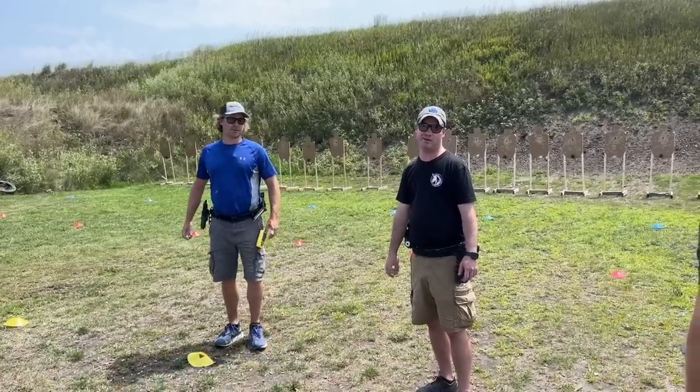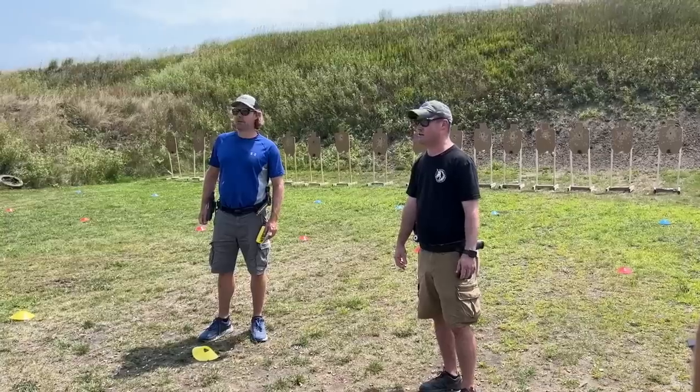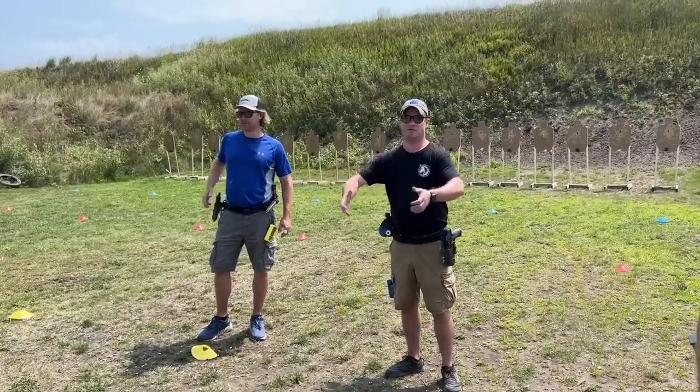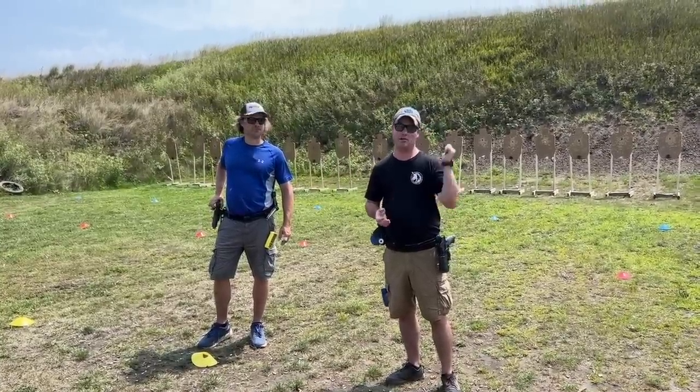Minus the group shooting, the first two drills we did, the reactive and the predictive shooting, of the ammo I shoot in a year, that'll be half the rounds I fire. I think the same is true of Ben. Yep. So that's why we try to use a lot of ammo, or maybe over half your ammo, just in those couple drills. Because if I'm going out to train, normally it'll be one of these drills.